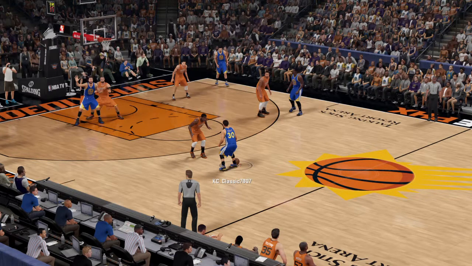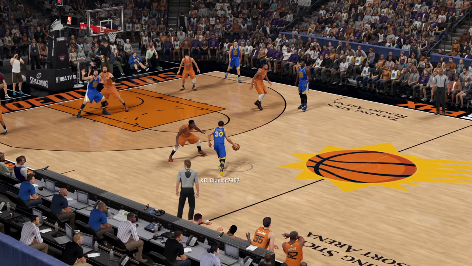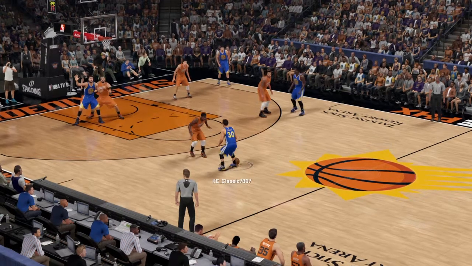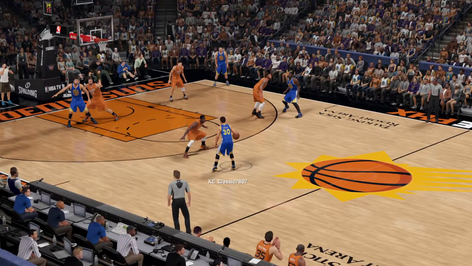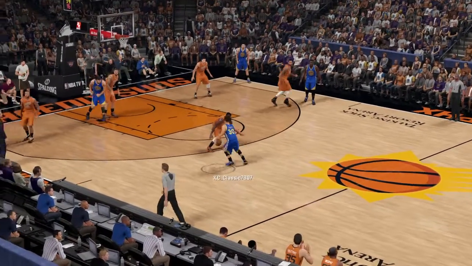So one of the things I struggled with before was, how do I describe it? I would always want to break down my defender with a certain move. So in my head, I would think, okay, I'm going to use a crossover behind the back, get to the basket, and score. You can't do that on Hall of Fame Sim. You have to react to whatever the defense is doing, and whatever move is going to get you by the defender. It's just going to be whatever move it is. So you can't have that predetermined crossover behind the back in your head. It just has to be whatever move it is.